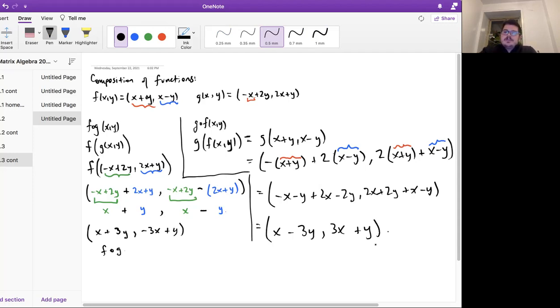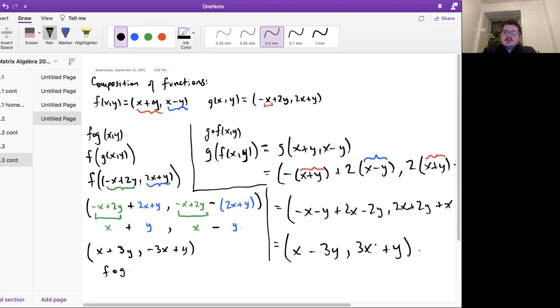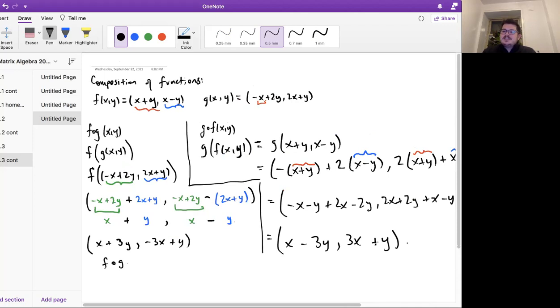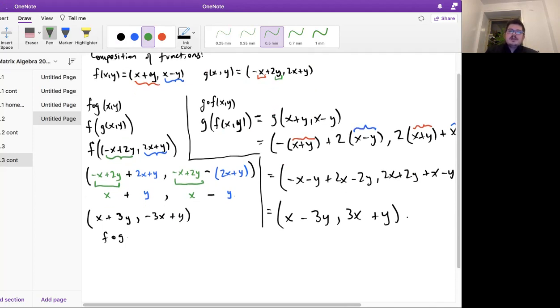Okay, anybody have questions on that? Anybody have no idea what's going on? It's a bit different, right? We're plugging in 2 things instead of 1 thing. Normally, when we do composition, whenever you see the x, you plug in the function. But there's actually 2 things going on here. There's a y and there's an x. So it's just a little bit extra work.